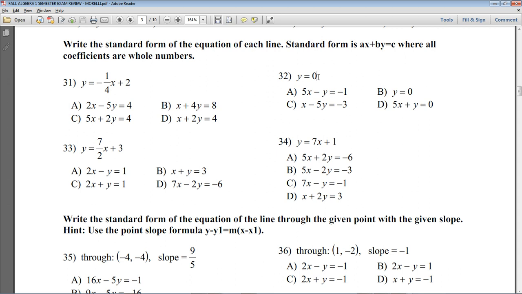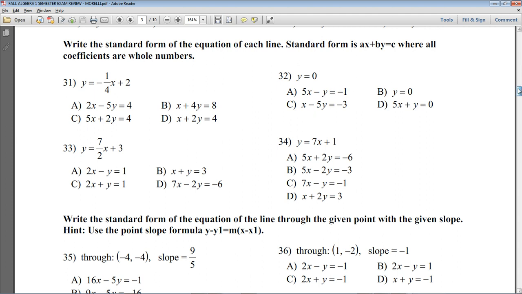So what is the standard form equation? In other words, there is no slope. The slope is 0. So you have y equals 0x plus 0. So y equals 0. If you want to find the standard form of that, you're actually currently looking at it. It's a weird question. 32 is B. We don't have an x factor, so it's just y equals 0. 32 is B. That's a weird one.